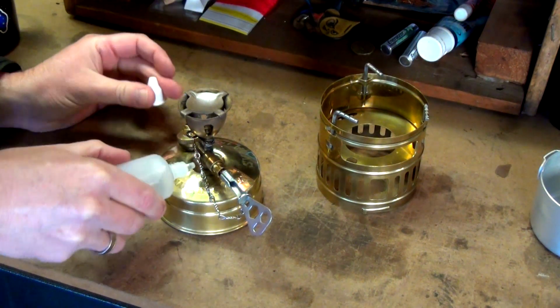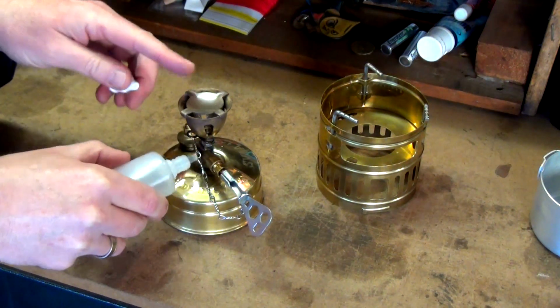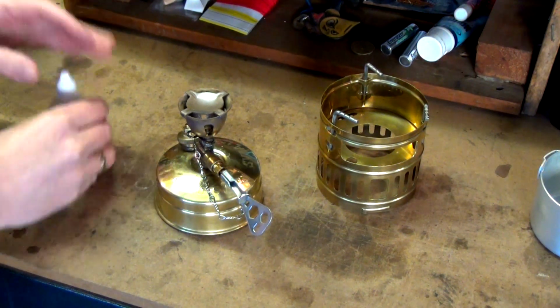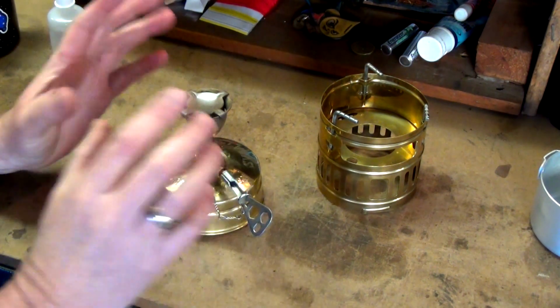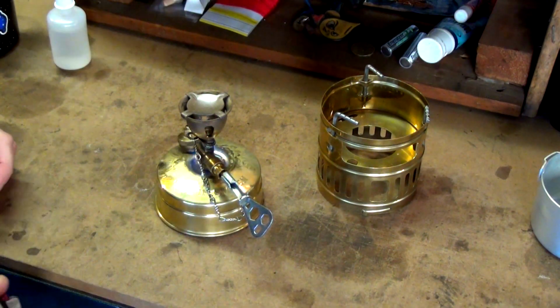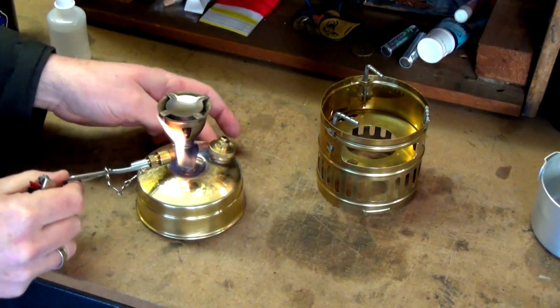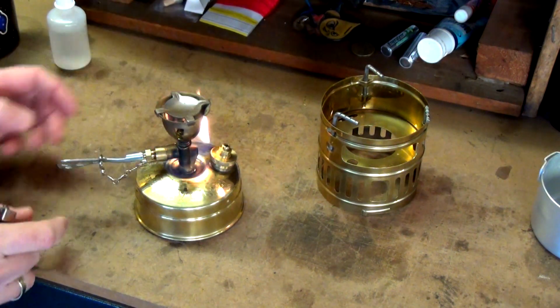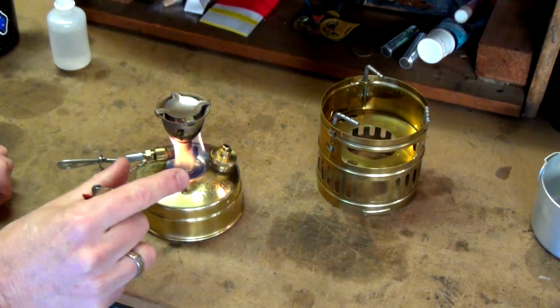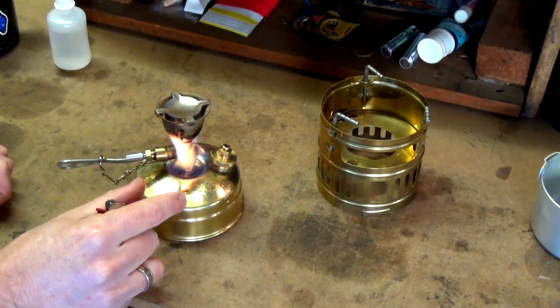Now I must admit, when I pull this apart, it's not functioning 100% like it should be. Something to do with this turning. I haven't done it right and I have to work that out. So all I've got to do is light this stuff up. Like that. Once this goes out, or you can even while it's still going, but at the moment it's just got to heat up and pressurize.